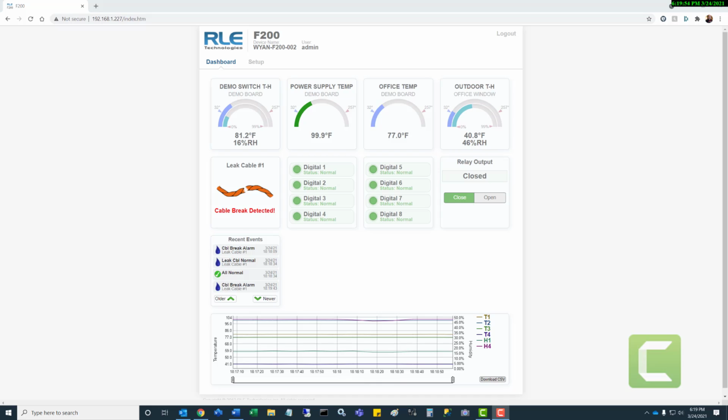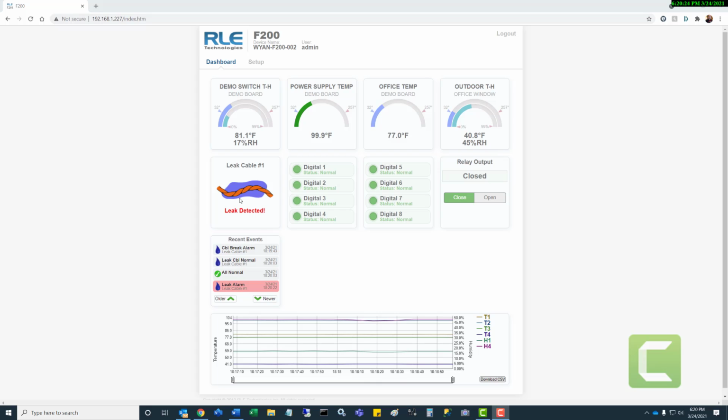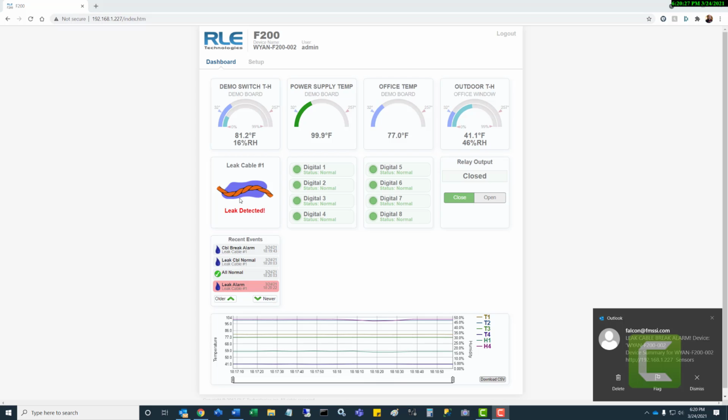So now I'll take the leader cable, we'll plug it into the leak detection cable. All right, now I have my cable hooked up. You can see that we got a green check mark going through the graphic. So now I'm just going to put a little bit of water on that leak detection cable. Sometimes the first time you go to put it in water, it takes a little bit to wick up. And this one actually picked up right away.